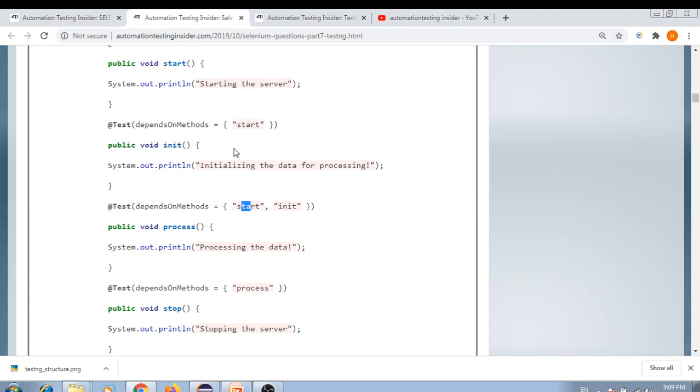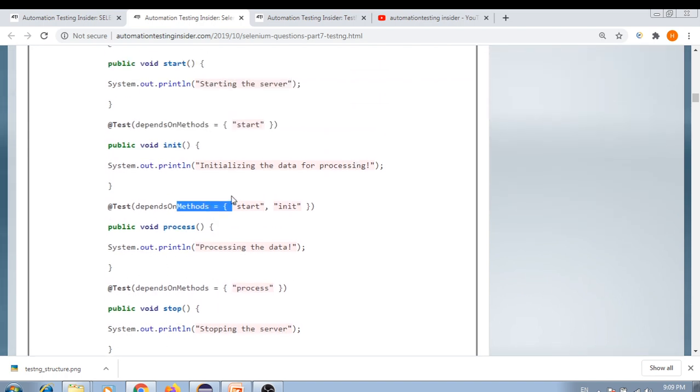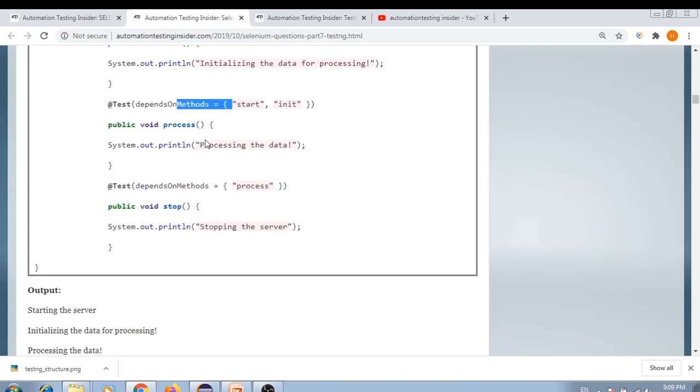Until you execute start and init, it will not be executed. And the fourth one will depend on the previous method. This stop depends on the process.